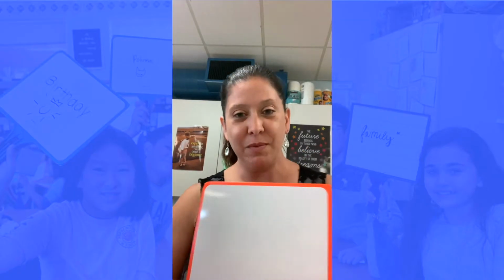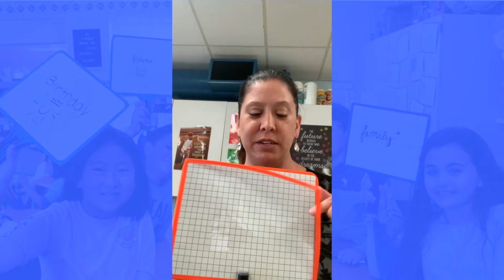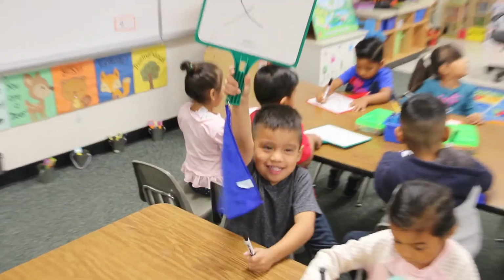These boards came in so handy last year. My kids were always so excited when I told them to go get their KleenSlates. Their favorite part is that one side is a whiteboard, the other side there is a clear plastic where you can take out and put in whatever you need. My students really enjoy using it for anything and everything. If we are sitting on the floor together, there's always at least one hand in the air asking, Mrs. Rapp, are we using the dry erase boards today?